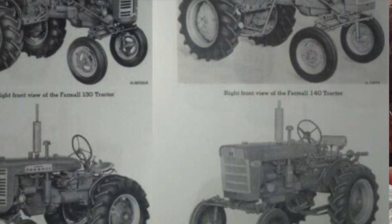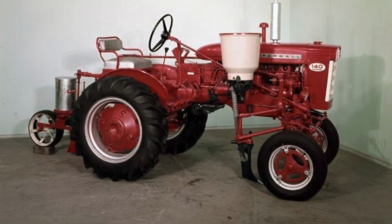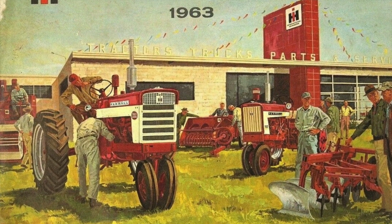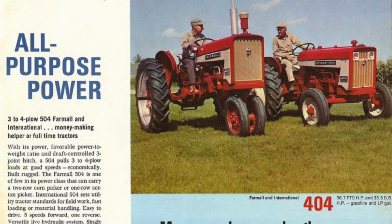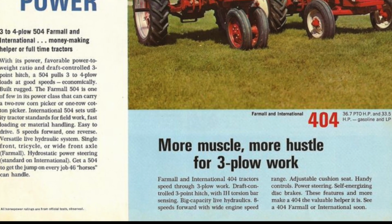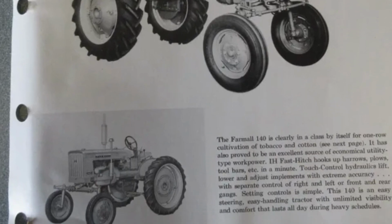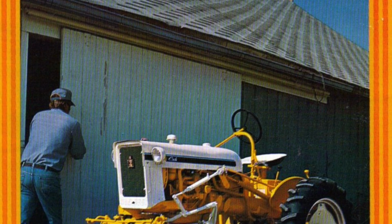In 1964, late 63 into early 64, International Harvester came out with the Farmall and International versions of the 404 and the 504 tractors. In an effort to update the fleet, IH made the grill on the 140 and the Cub look like their big brothers, and then you had the 706, 806, etc.